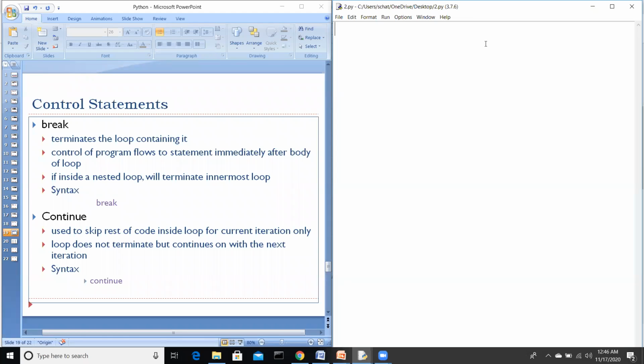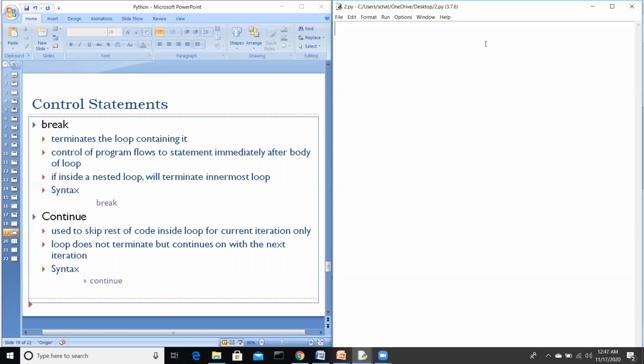Hello students, in this class we will learn about control statements in Python. Control statements are statements that can alter the flow of a normal loop. Normally loops iterate over a block of code until the test expression is false, but sometimes we wish to terminate the current iteration or even the whole loop without checking the test expression. So here come the break and continue statements to the rescue in these cases.